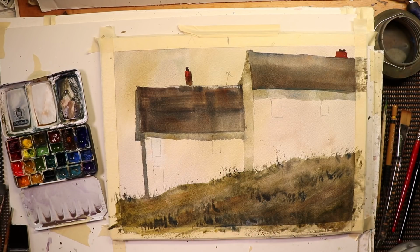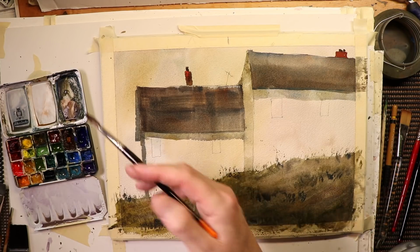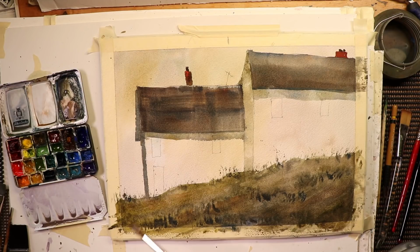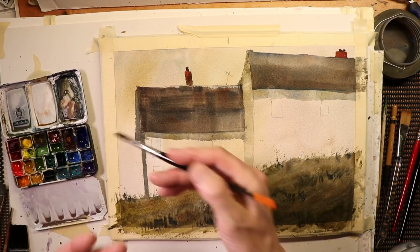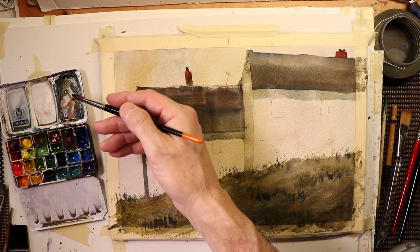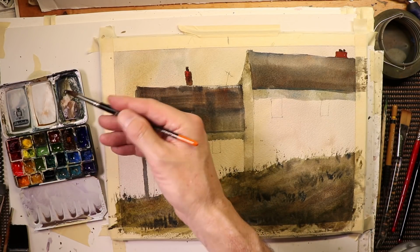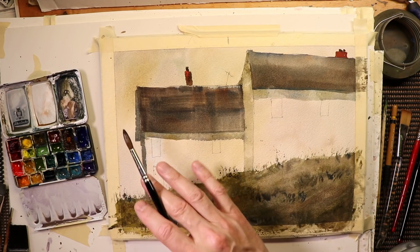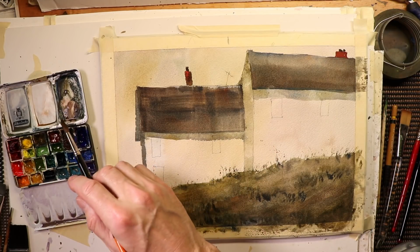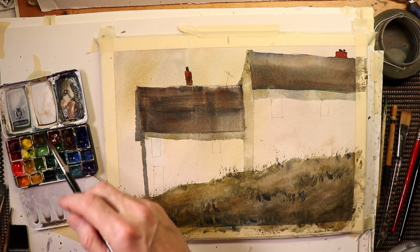This happens to be a glazing technique where we're doing glazings. We put the first wash down, and then we're using the same colors over and over in the painting, just making them darker. So we're using less water, is essentially the basics of it. We're using a lot of water for the first wash. We let that 100% completely dry. Now we're to the point where we're doing our overwashes. We're using less water, more paint, more pigment.